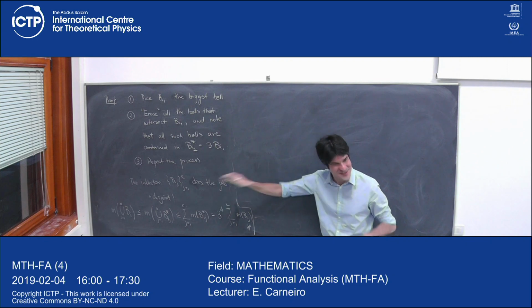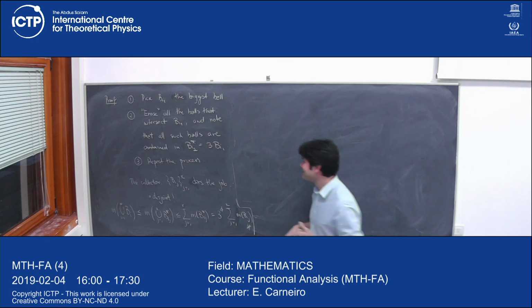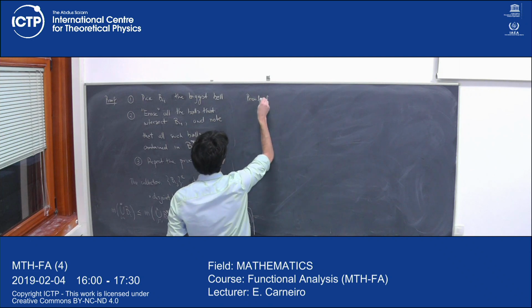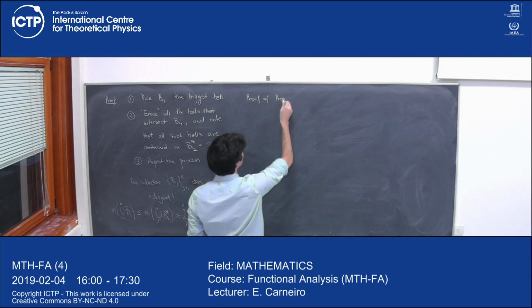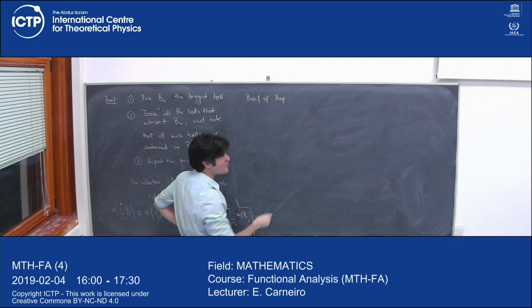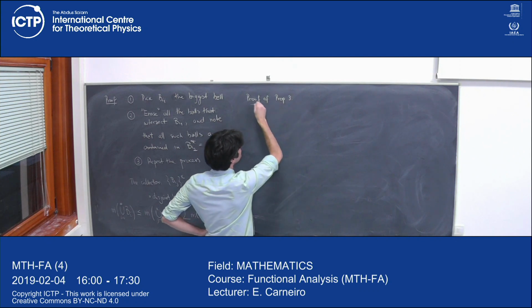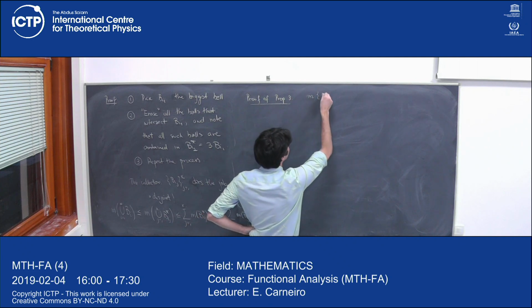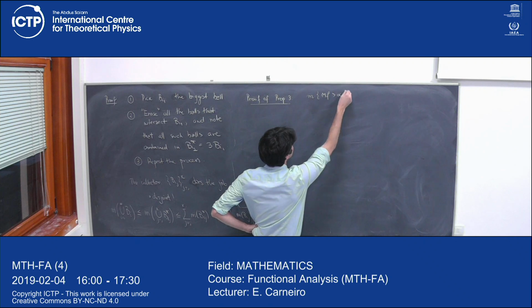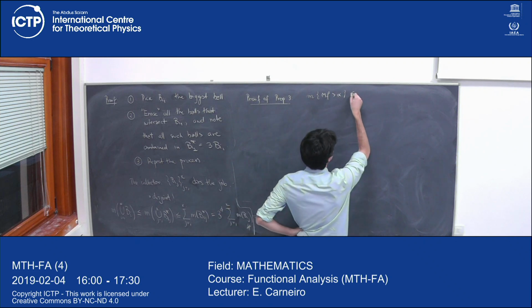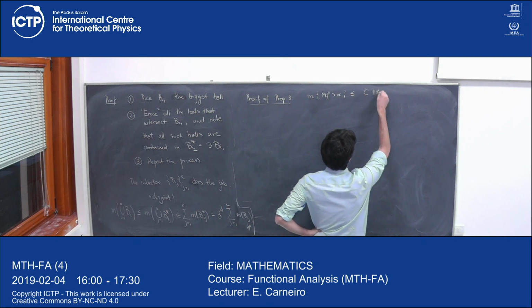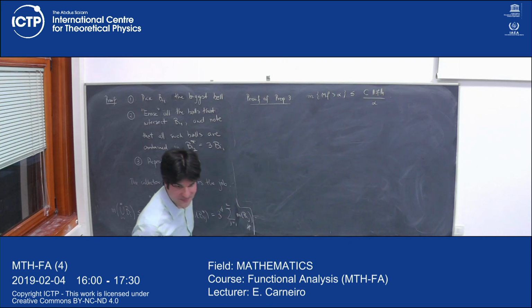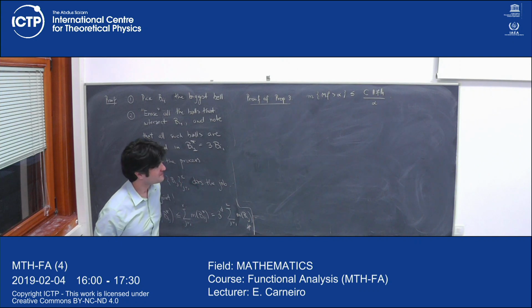Okay, so this is the first proof, the Vitali covering lemma. Now let's go back. So, proof of, now I don't remember what's the name of the proposition, what's the number? 4.3.3. So we want to prove that the measure of the set where the maximal function is bigger than a certain alpha is less than a certain constant, which I don't know what it is yet. So I want to prove this.